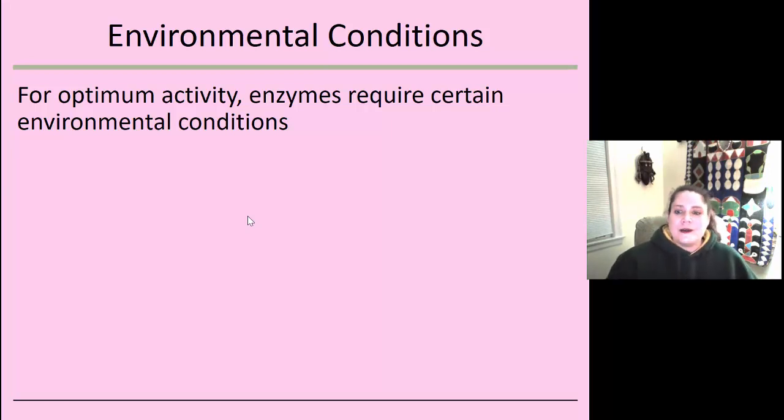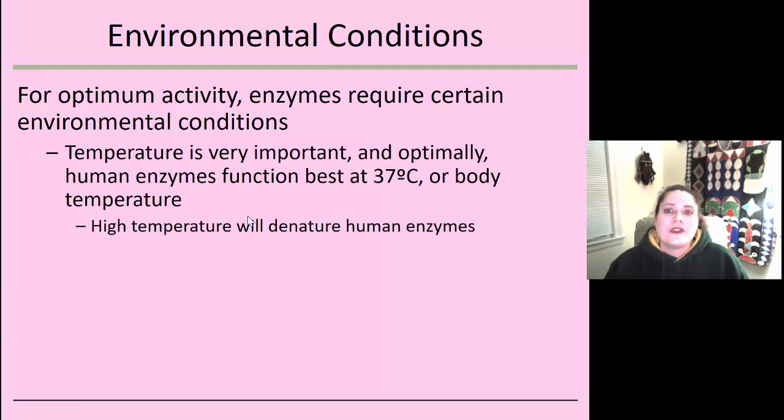And you already know what the three things are that can affect the shape of a protein. I'm going to tell you anyway, though, because I'm nice. But maybe this is a good chance for you to stop and quiz yourself. Do you know the three things that affect the shape of a protein? If you know the three things that affect the shape of a protein, then you know what the three things are that are going to impact the enzyme's activity. So hit pause, quiz yourself, go. All right, here we go.